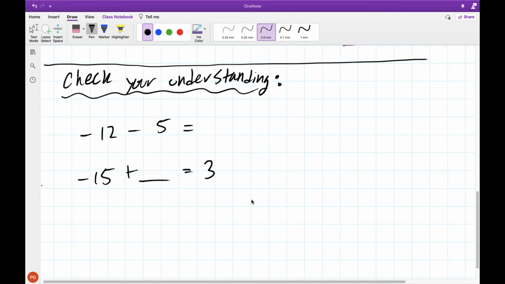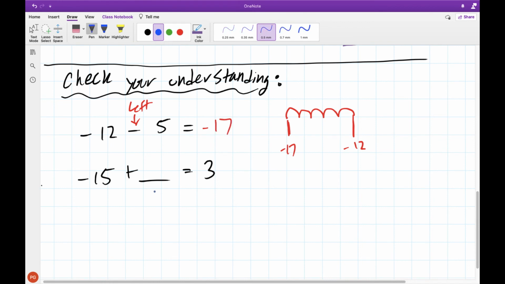Okay, so if you've tried these questions, you're in the right spot. If you haven't, like I said, pause the video because I want you to try these before I go over the answer. For our first question here, we've got negative 12 minus 5. Remember, this minus means that we're going to the left by 5. I'm not going to draw out a full number line, but if we imagine this is minus 12 right here, we want to go 5 steps to the left. 1, 2, 3, 4, 5. So if this is minus 12, this would be minus 13, minus 14, minus 15, minus 16, minus 17. So our answer here would be negative 17.